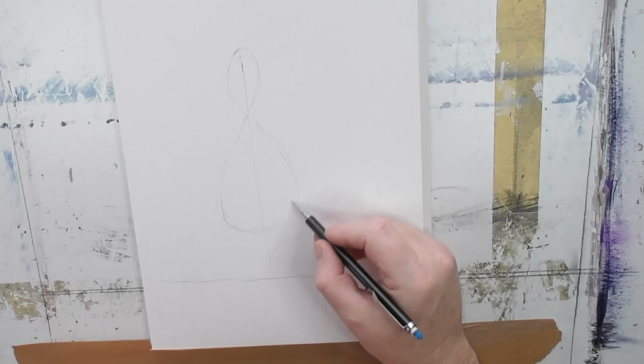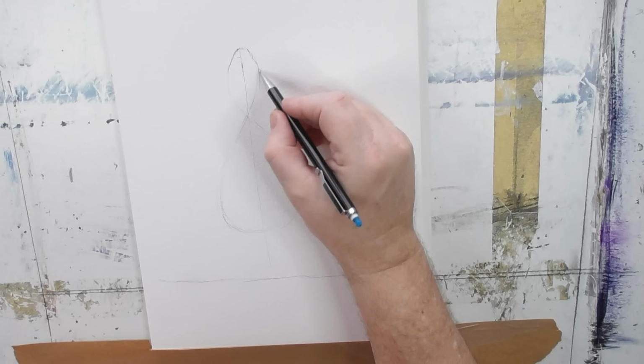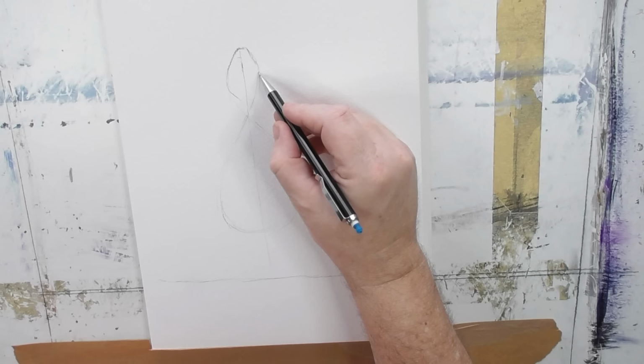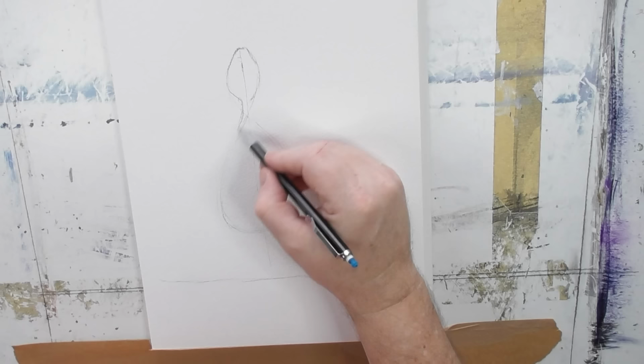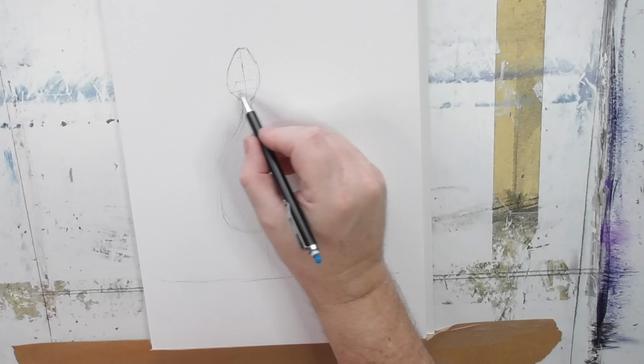Now then, we don't leave it like that. We have to actually trim it up, but that's your basic shape. So what I do, I just flatten it off a little bit at the top and come down to either side and in there like that. And give it a bit of a neck. And about halfway down and down a little bit more, we'll put a line for where the top of the bill will be, and we'll draw the bottom there as well.